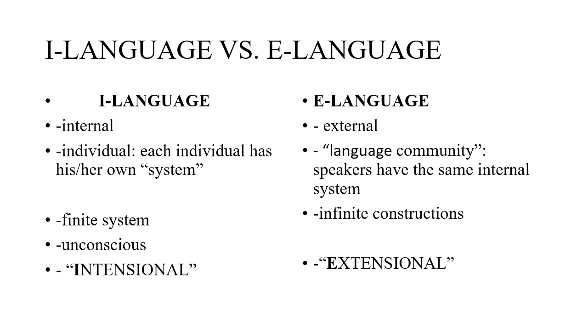Finally, there's a very important difference between the I language and the E language. The I language is intentional while the E language is extensional. So I language is intentional, I with I, and the external language is extensional, E with E. Now, we need to explain a little bit more what we mean by intentional and extensional. We will do that in the next slide.